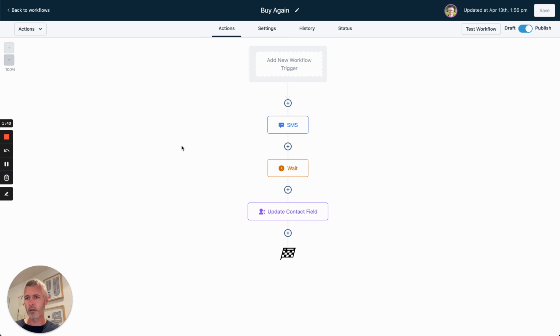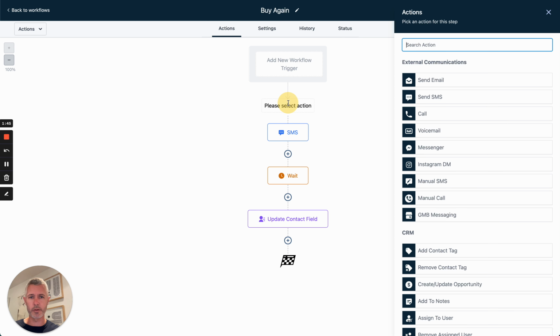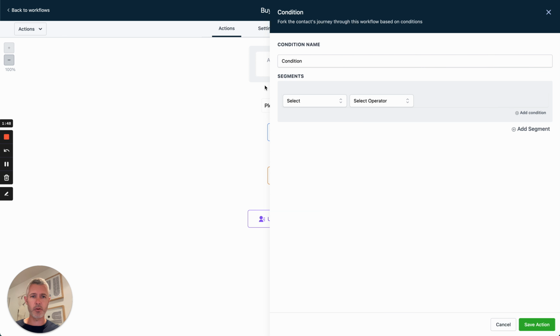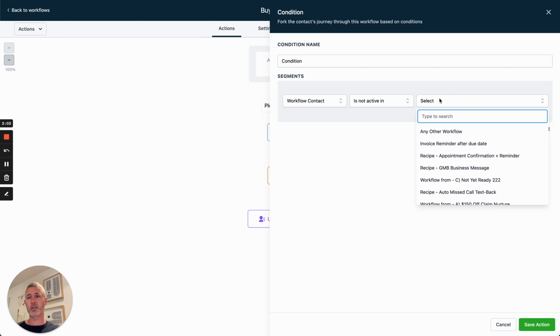Next up, if we roll over to workflows, this is kind of a cool one. So if we go and do the if else condition, right? What we added now is workflow contact. So that is, hey, is this contact that's going into this workflow, are they active in another workflow, or are they not active in another workflow? So this allows you to test across, hey, is this contact actively in these other workflows, yes or no? And then you can do things based around that. So if you have workflows where you need to double check, or you want to see if they're in another process or not yet in another process, you can now do that in workflows.